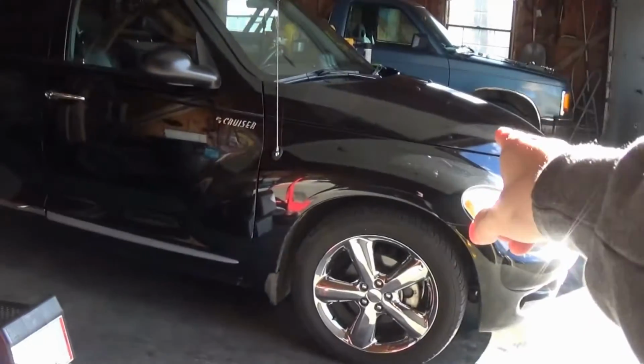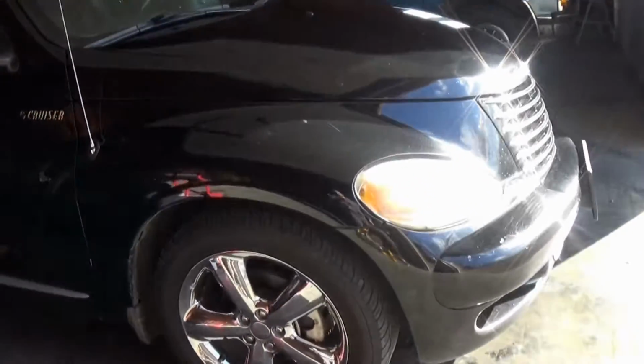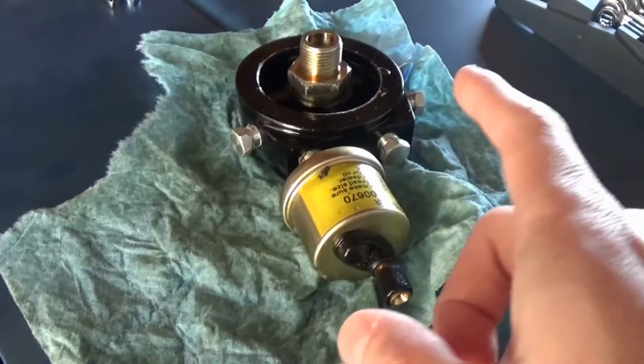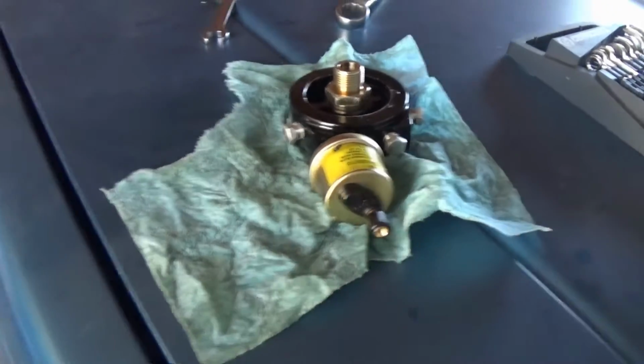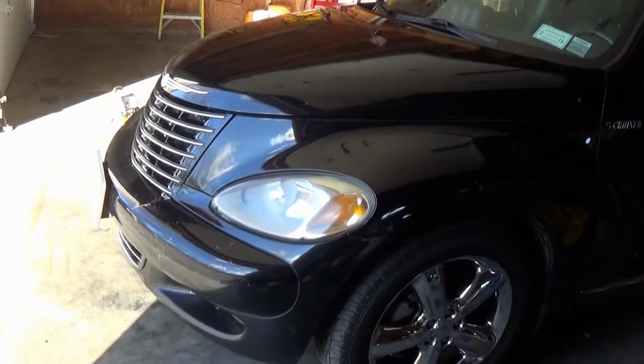But before we end this video, I want to give you guys a quick little update on what's going on, mainly with this car, the PT Cruiser GT. Last video I posted, I was attempting to install an oil filter sandwich plate, this little dude right here. I was using it to wire up an oil pressure gauge, and that was the oil pressure sending unit. But obviously, if you watched that video, you know that it didn't end up working.